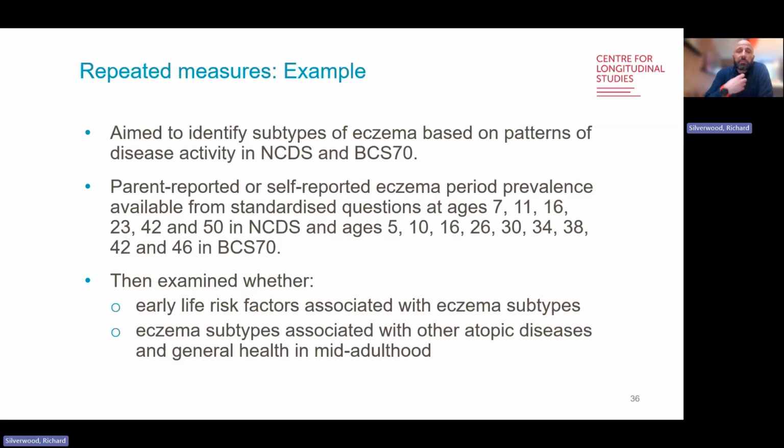So these reported data points were used to construct subtypes of eczema, which I'll show in the next slide, which may be of interest in and of themselves, but also the authors here went further and used these identified subtypes both as outcomes and as exposures in subsequent analyses. So just to emphasize that the trajectories themselves might not be the endpoint, it might be part of a broader analysis.